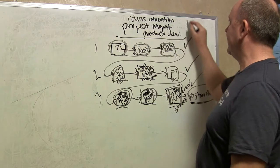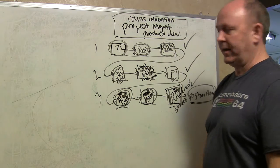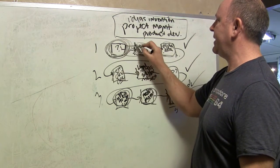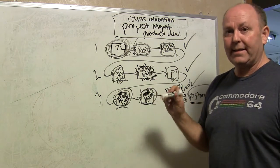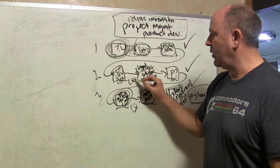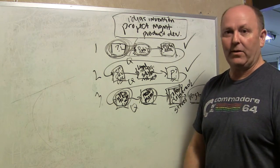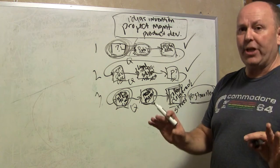But that's basically your idea, invention, project management, product development, delivery flow. You have a beginning, and this is where the inventor, the patent, starts. It gets here at some point, if there is patentability, trademark, copyright, any of that stuff that legal needs to be brought into. Now mind you, quality is in here too, quality control. There's quality all the way through here. And that's at the product developer, the product manager, the senior people, all the way up the food chain, the VPs, they know about this. This can be a game changer.